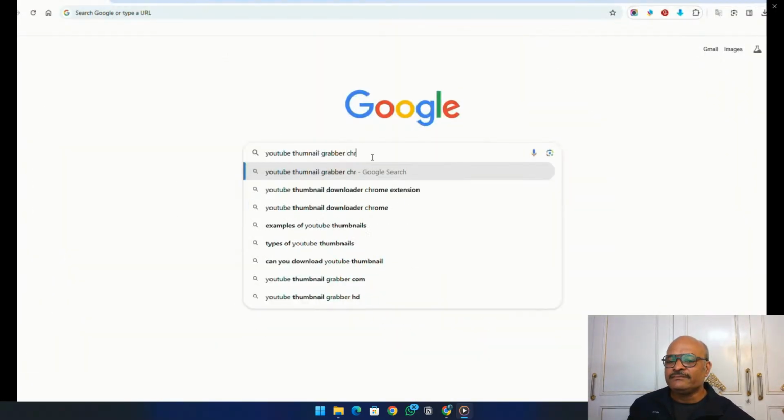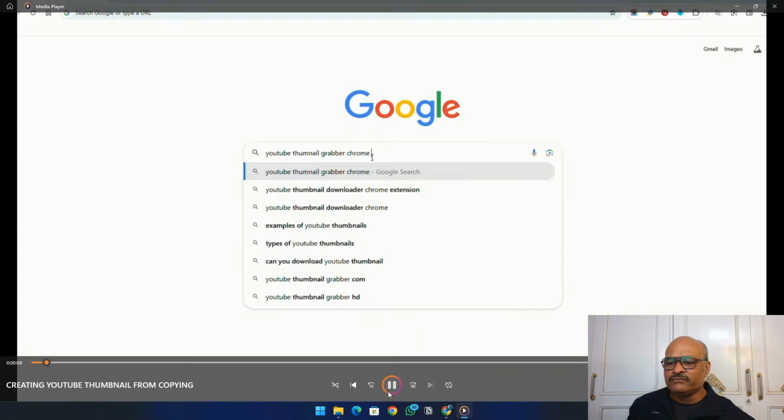So for that, what do we have to do? First, we need a YouTube thumbnail grabber. We are going to install a YouTube thumbnail grabber Chrome extension that will be here. Whenever we click on this one, that thumbnail will be grabbed.